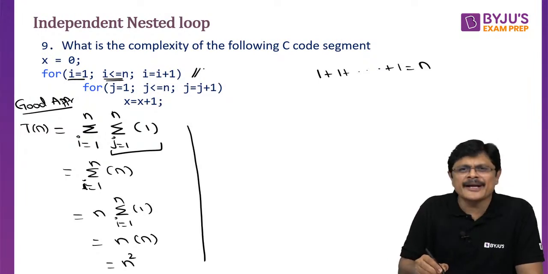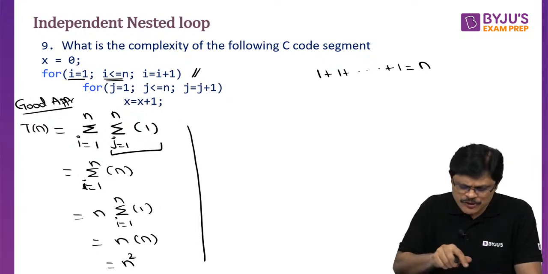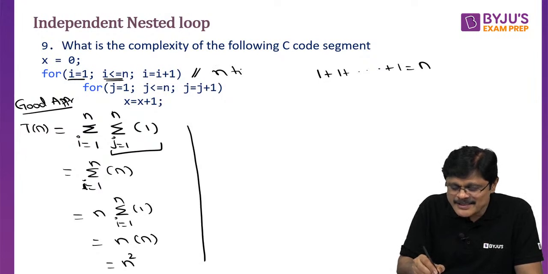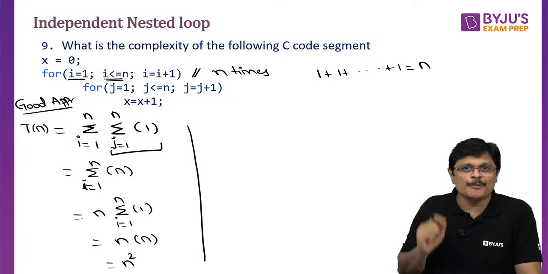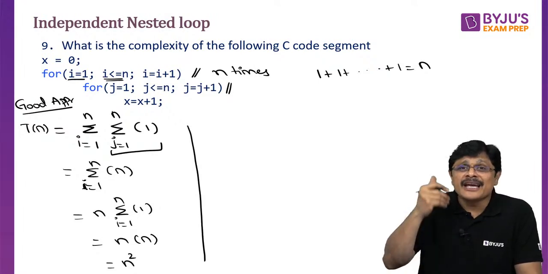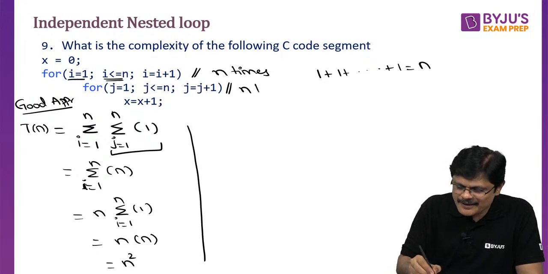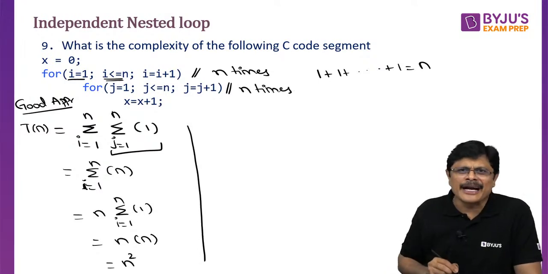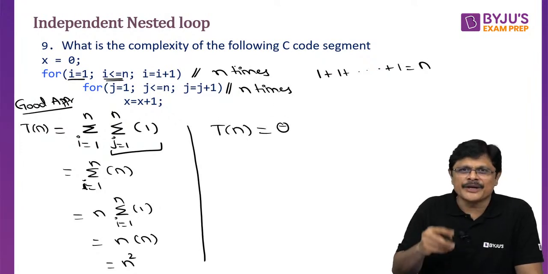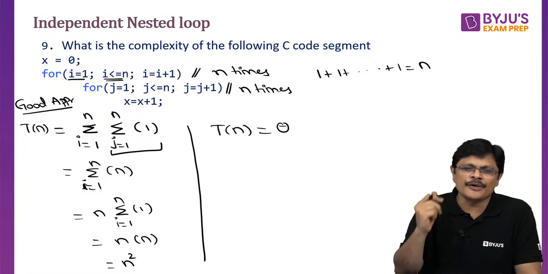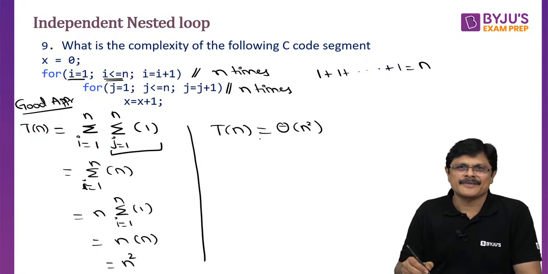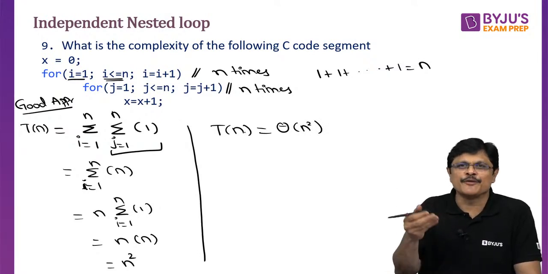Now you see this loop iterates how many times? Whenever you get independent loops, you see each loop. How many times it iterates? The outer loop iterates n times independent of inner loop. And inner loop iterates n times independent of outer loop. So directly we write the answers for such problems, sir. Tn is equal to theta n into n. Just multiply all those values, you are going to get the required answer. Theta n square. Product of all these values. Okay, product of all these values will give you the answer.